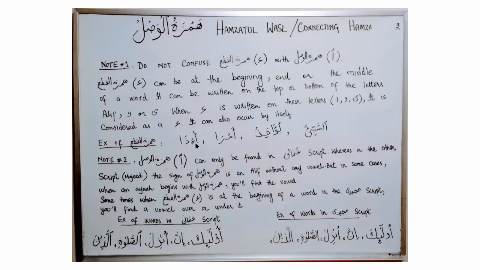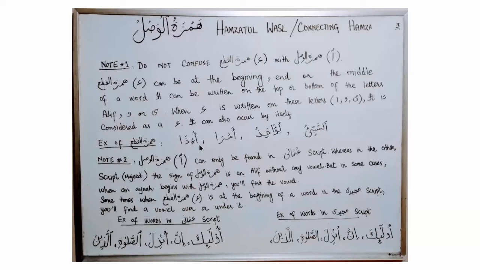So in this situation, this is Hamzatul Qat'a, this is not Alif. And this Hamza is coming on its own with a kasra. So in this case, we will not worry about the vowel of these letters. And both of these are Hamzatul Qat'a. One more thing that we need to remember: a true alif cannot be at the beginning of a word, because true alif can only come as a sakin and it has a fatha before it.